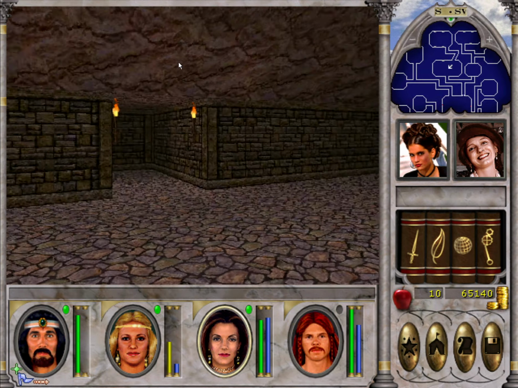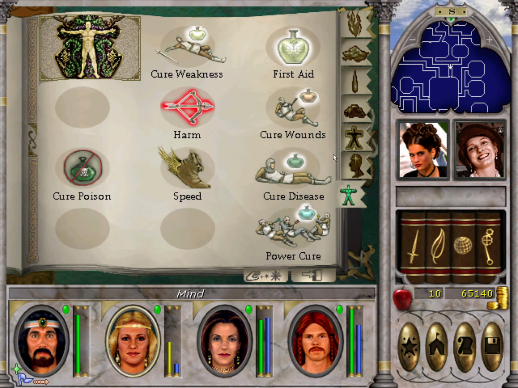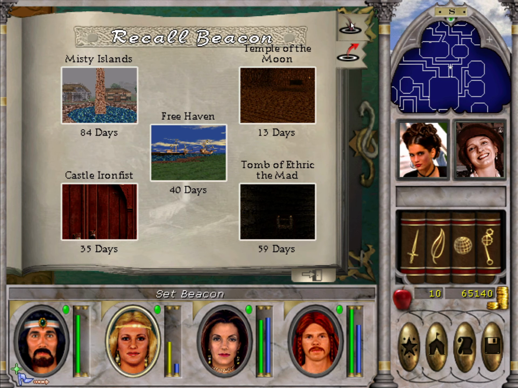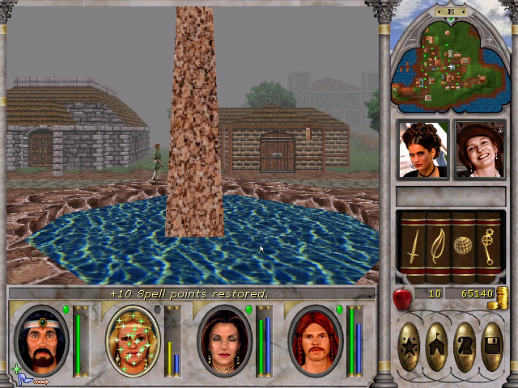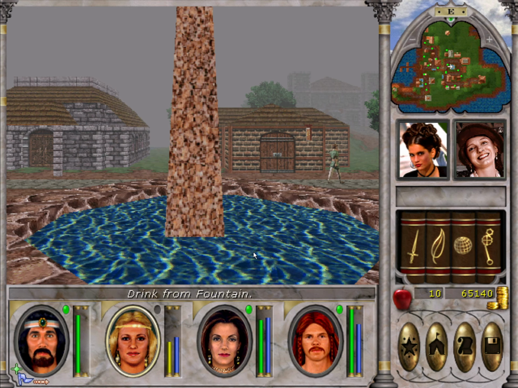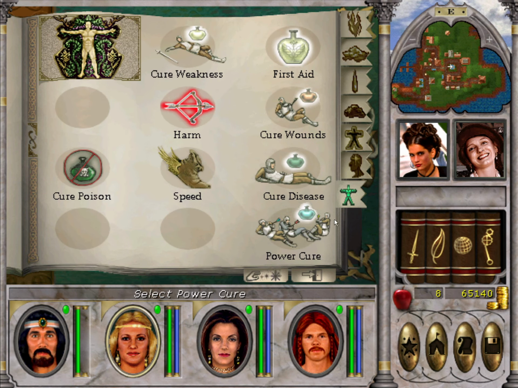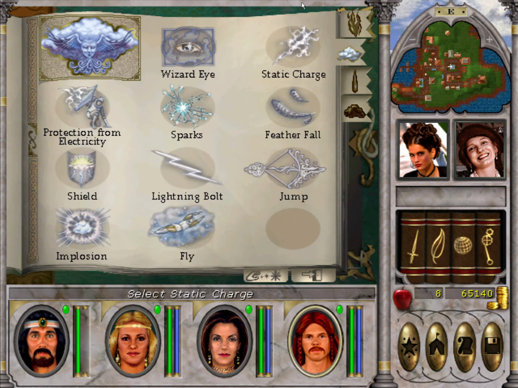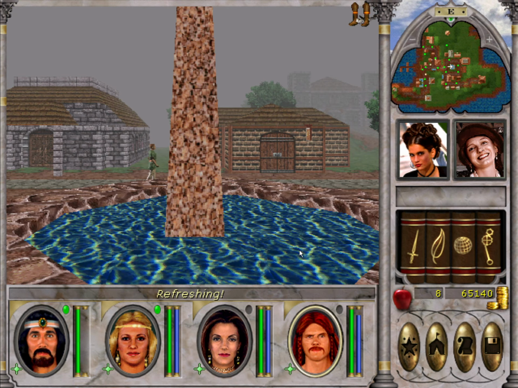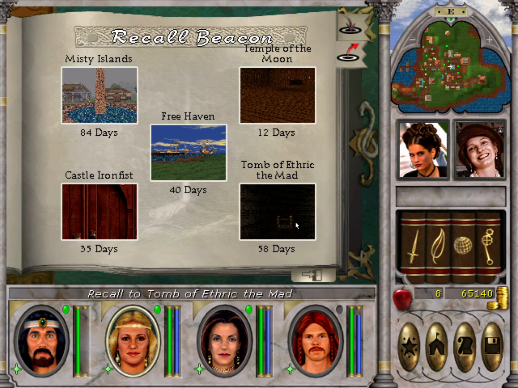So, this place is actually completed now. Question is, should I rest? I could rest, but I could also... Let's see how this actually works. Light beacon, recall, the awesome fountain of awesomeness. Oh, it doesn't... Interesting, maybe the other one does that. Because I could now power cure, but what's the point? Maybe I could just buff myself and then drink. Oh, it does. It probably recharges over time. Or it's the weak fountain.